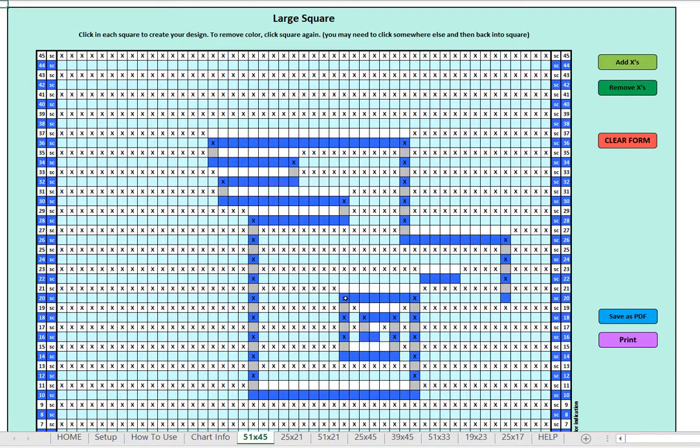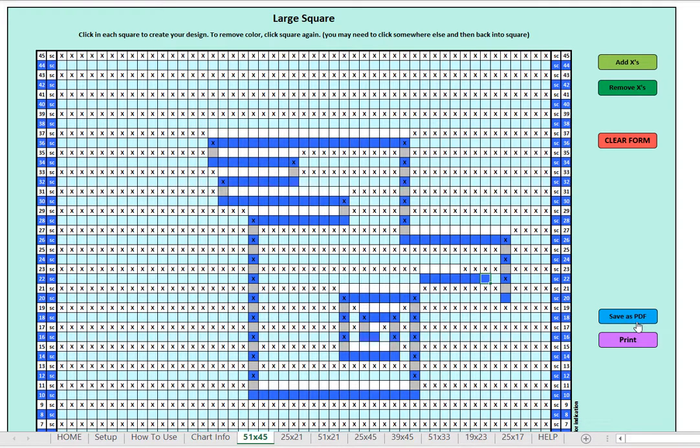And obviously you can use any color yarn. You don't have to use blue. The A rows could be white yarn and your background could be black yarn, but just for the chart, keep that in mind. And let's say we're done with this chart. I mean, this isn't really anything spectacular, but let's say we're done with the chart. You got your design how you wanted it.